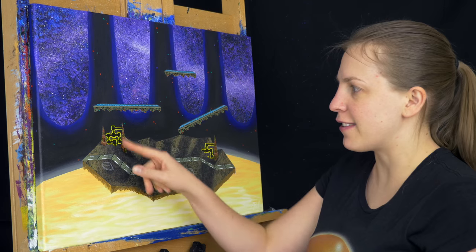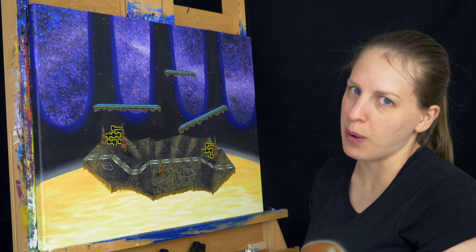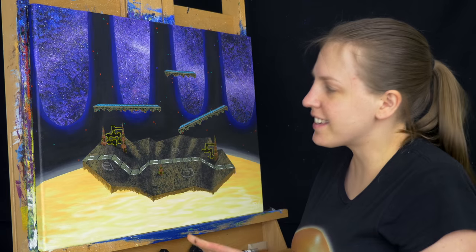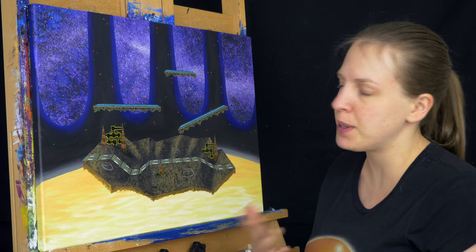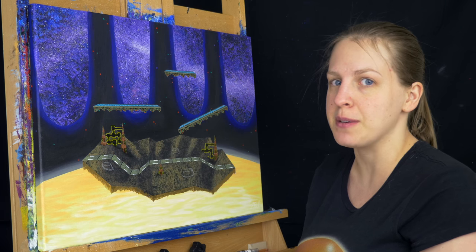I filled in the inside of the map part black, but the yellow is a little bit too bright, so I'm going to tone it down with a black wash. With the glaze on top of the yellow, it really helped bring that down a little bit and draw less attention to it, because it's really not the focus of the piece, and so I don't want to draw too much attention to it, but I definitely want it to be there.